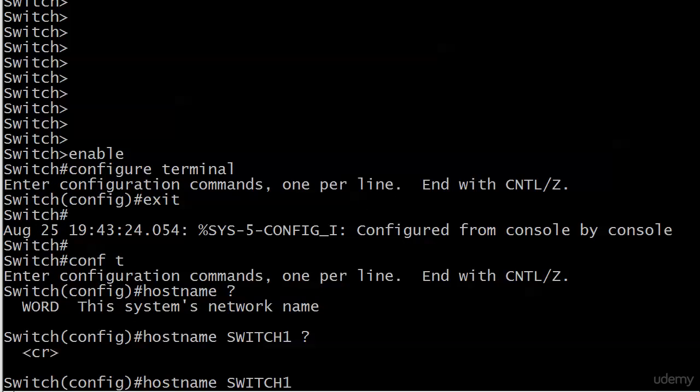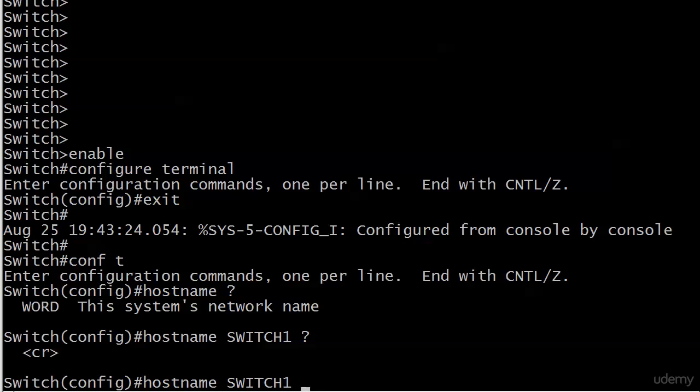And actually, CR inside the arrowheads there, that stands for carriage return. And what this means, you can see it by itself like you do here, or you may see it with other options. And what this means simply is that what you have at this point is a legal command, CR. So if I hit enter right now, it's not going to say incomplete command. It's going to accept it.